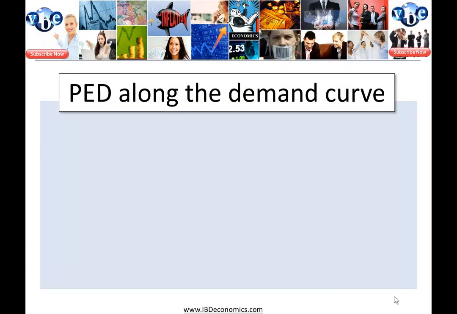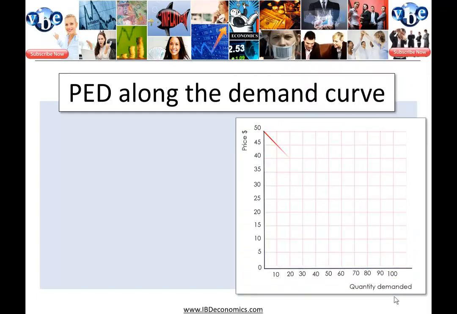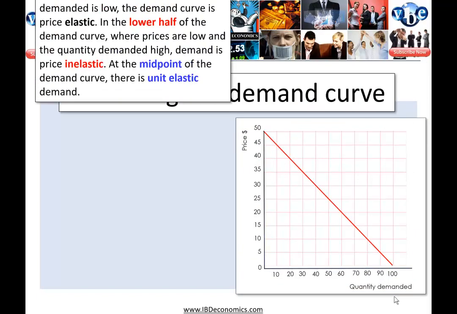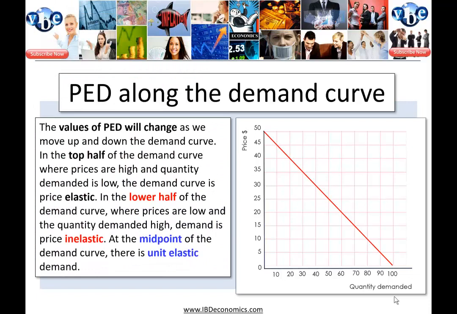Let's have a look at PED along the demand curve. The values of PED are going to change as we move up and down the demand curve. In the top half of the demand curve, where prices are high and quantity demanded is low, the demand curve is said to be price elastic.